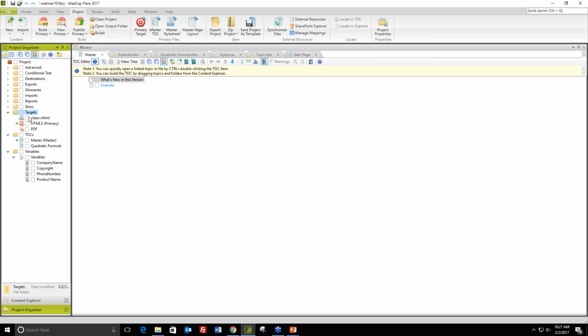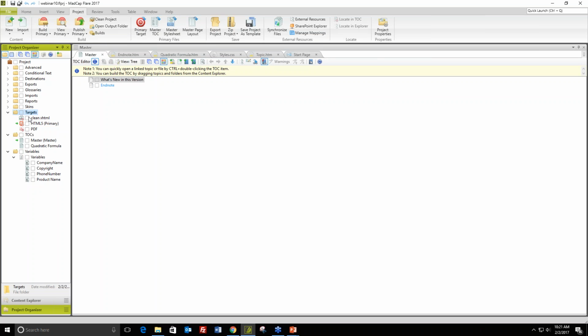So why would you consider this output? Well, it allows you to repurpose your output in lots of flexible ways. For example, maybe you need to create some single source content that lives outside of the Flare ecosystem. Maybe some content that doesn't need to be wrapped around a branded top navigation responsive skin. This lets us do this.